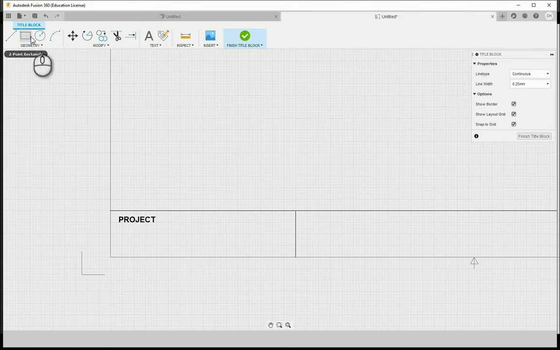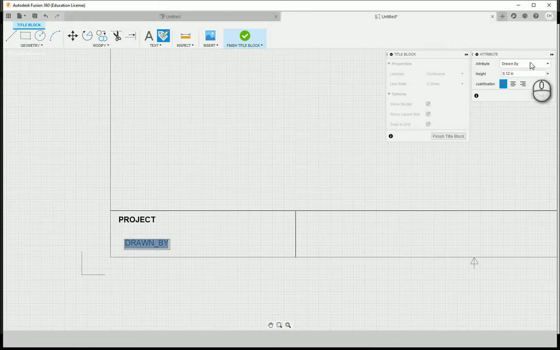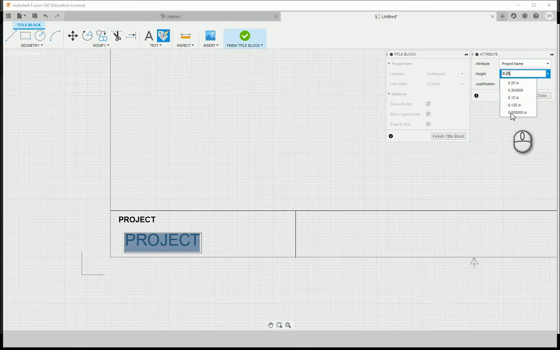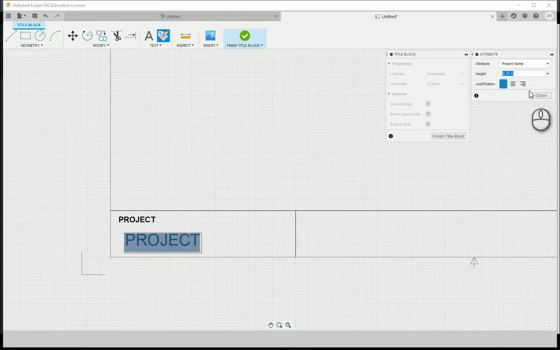I can say close. Then, in order to set in the project name, a lot of times we can set in something called an attribute. When I place an attribute, it gives me a few different options that are automatically populated, or I could do a custom attribute. This is a project, so I'm going to choose Project Name, and then maybe I want this to be a little taller, about 0.25. Here they've even got 0.35 in the name, but I think 0.25 is probably the better option, depending on how long your project names are.